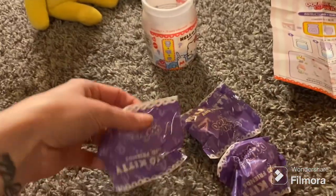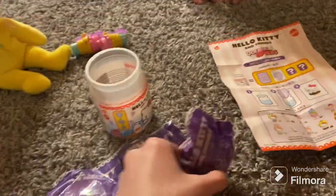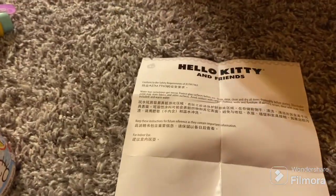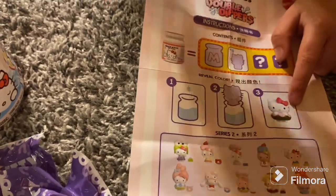We've opened one up and it looks like you get three mystery bags inside. And it looks like it says you just need to add water and dip them in and see what you end up with. So here are your options. I hope it's this one.